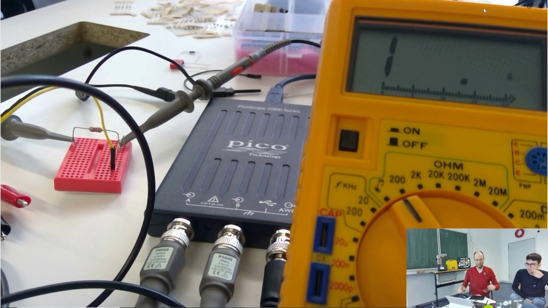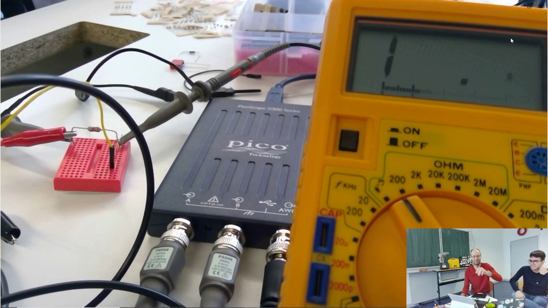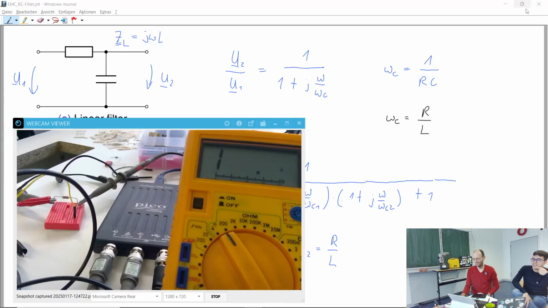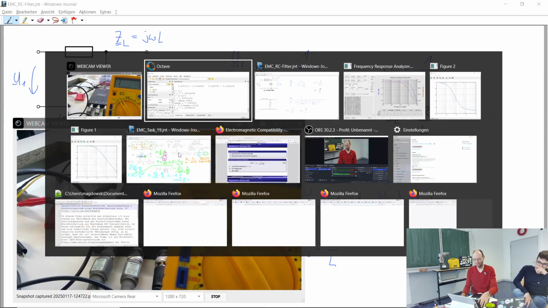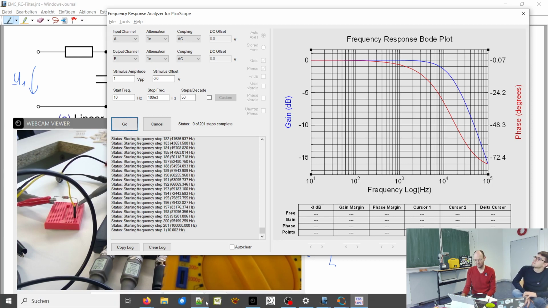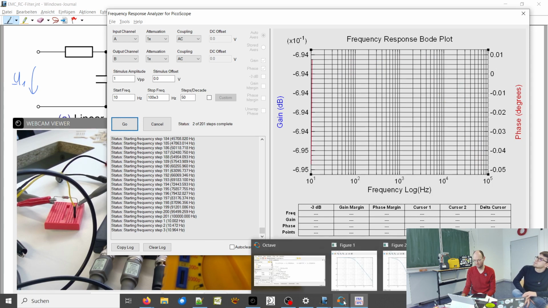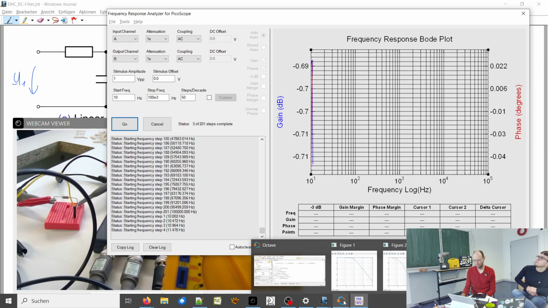And the signal generator. And I once again forgot about the signal generator. Okay, and so we can remeasure. And it's doing something, and in between, I will go back to my Octave thing.